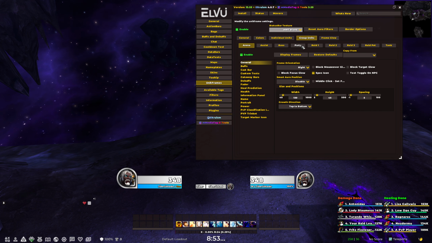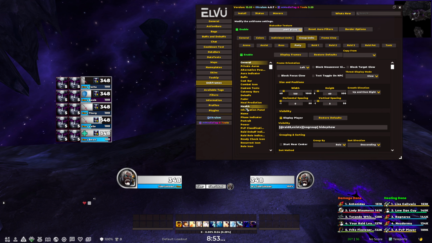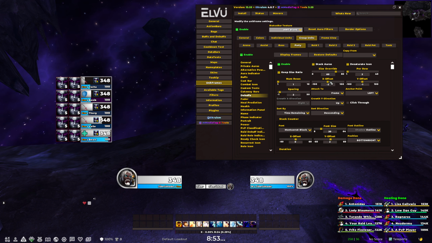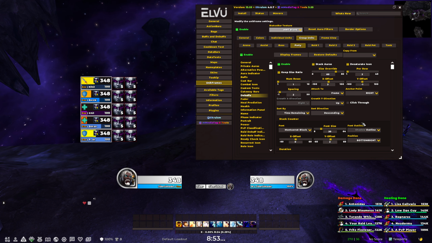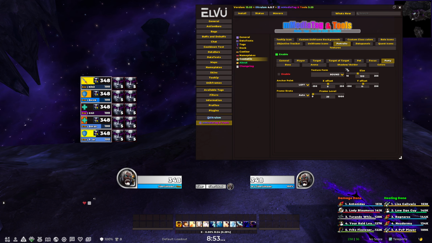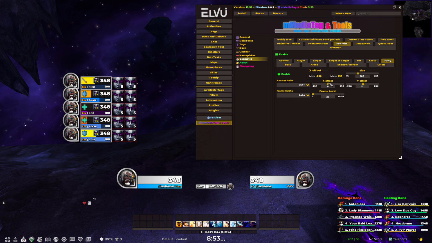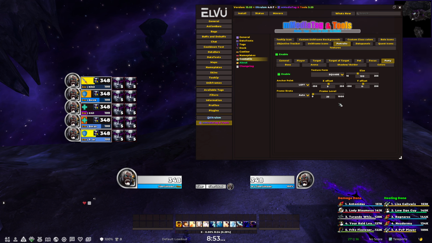You can also, if I open up the group party frames, if I were to take the debuffs over here and maybe put them over to the right, I can go back into mMedia and enable portraits for the party as well. And then just with some configurations, I can line these up as well.